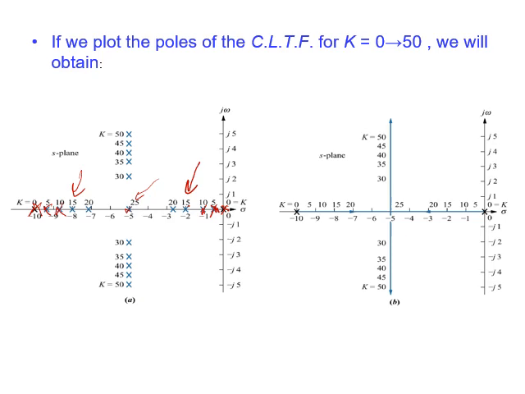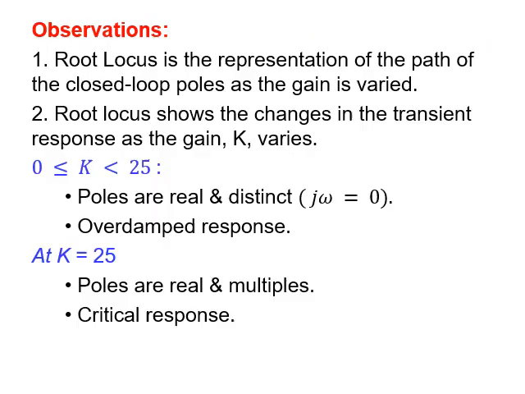After that, if you increase the gain more, the poles go toward complex quantities, meaning they will have real and imaginary parts. The movement of the poles is represented by what is known as the root locus. So the poles will take this way and this way. This is known as the root locus. Let us get an idea about this movement, which is described in the next slide.